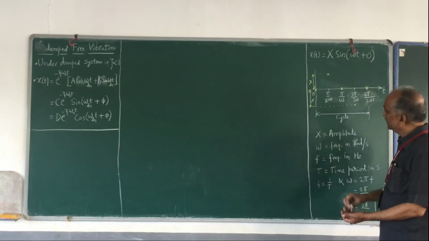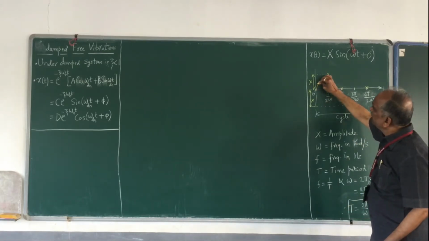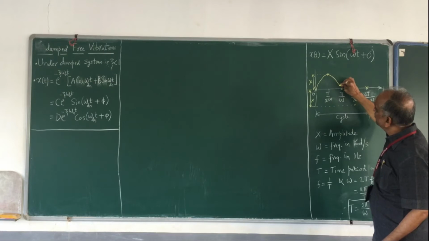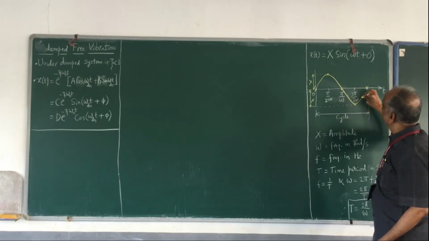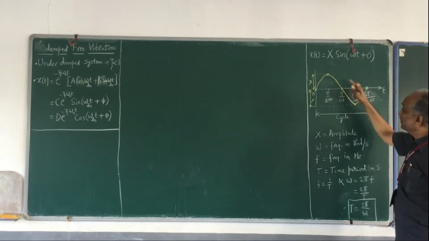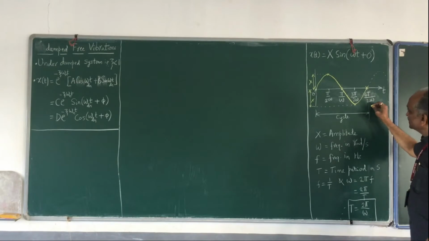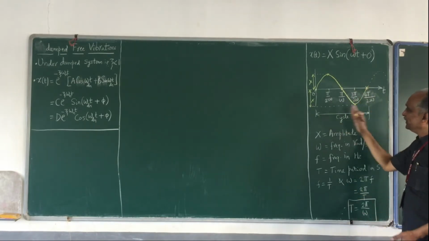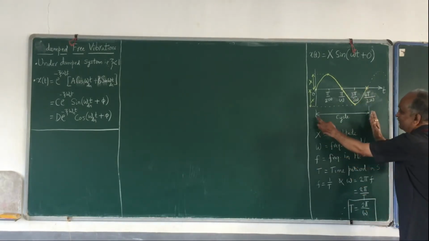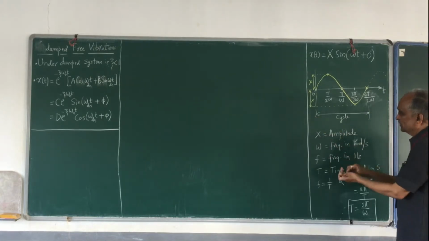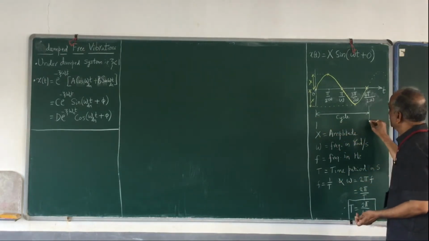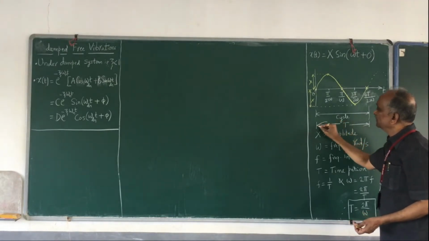So if I plot this, this is how it is going to be. You have it like this. So this is a typical sine curve. I am drawing it for only one cycle. Again, please remember, this is what is going to repeat. So this is being repeated after this much time. From here to here, the duration of the time is called the time period.